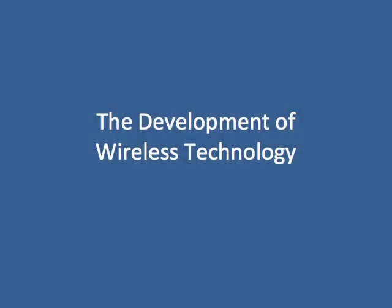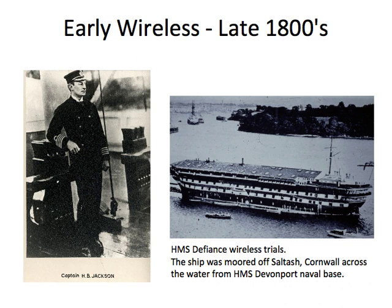Now let's move on and look at some of the wireless and radar equipment that is in the collection. The Royal Navy discovered during exercises that they were unable to identify their own torpedo boats returning from mission from those of the enemy. They asked their officers if they could come up with methods of identification. A number were suggested but none were successful. Then Commander Henry Bradwardine Jackson suggested the use of what were then called Hertzian waves — what we would today call wireless or radio waves. He did these trials from HMS Defiance, which was anchored off Saltash in Cornwall, and by 1896 he was able to transmit signals between Defiance and a steamboat in Devonport at a range of two and a half miles.